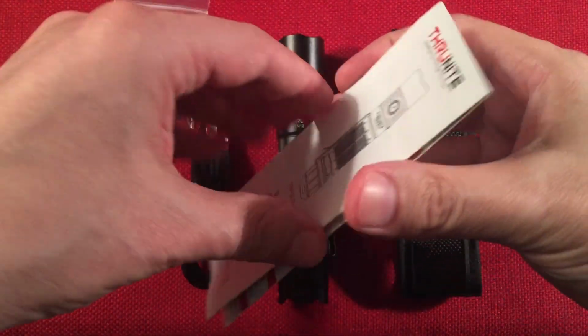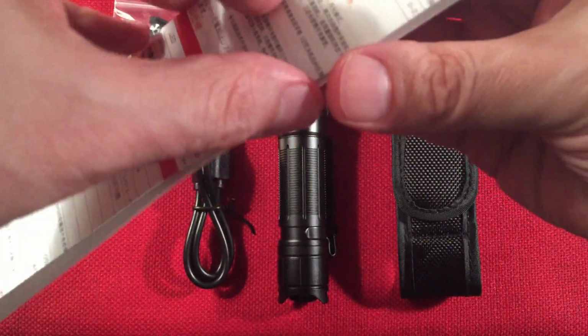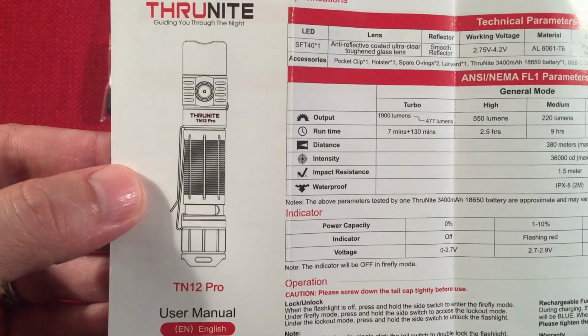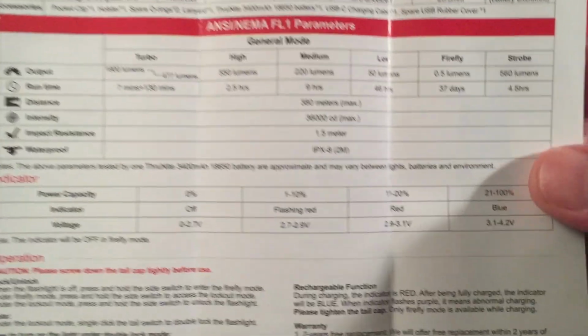So we're gonna see if we can open this on the camera here. It's always a pain because they're in all these different languages. Let's get to English. I think it's on the inside. Yep, top flap here. We're going to bring it around. Let's look at this for posterity. Here we get the illustration of the flashlight, TN12 Pro. Liking it a lot. Like I said, just amazing. Everyday carry flashlight. It's going to be one of my favorites in-house.